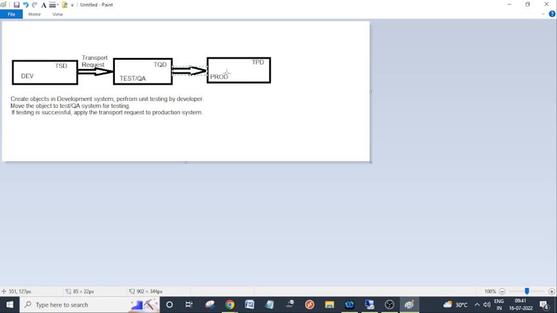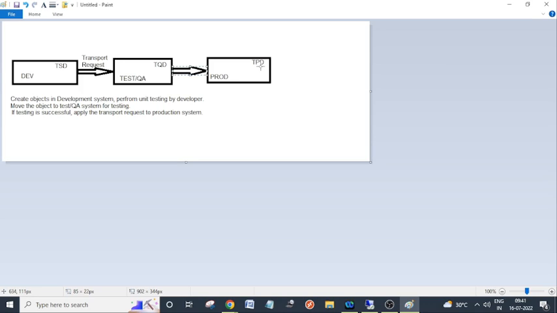If someone asks you the names, it depends on your project and your client; they'll assign specific names for each system. For example, TSD, TQD and TPD. TSD means development system, TQD means quality system, TPD means production system, right?